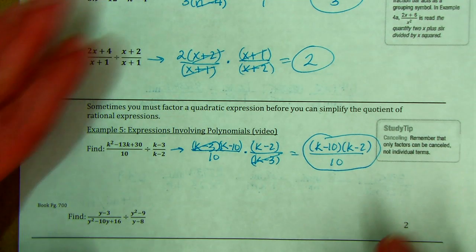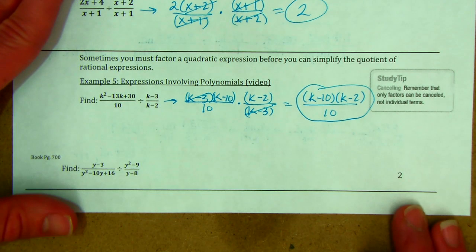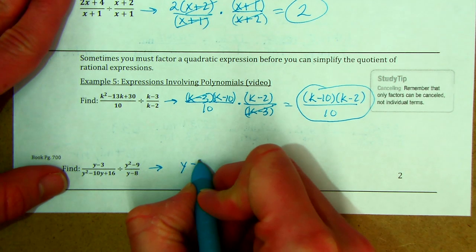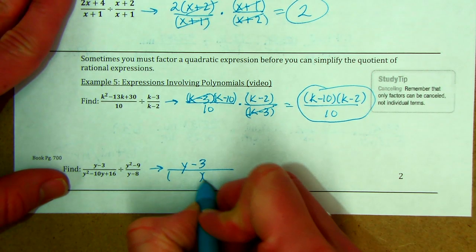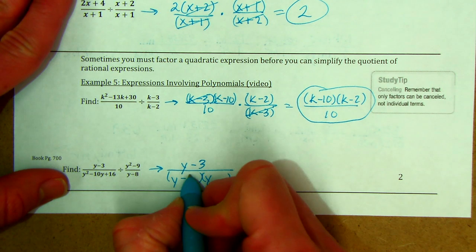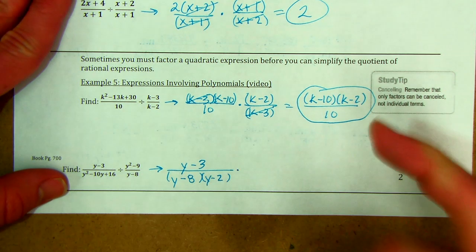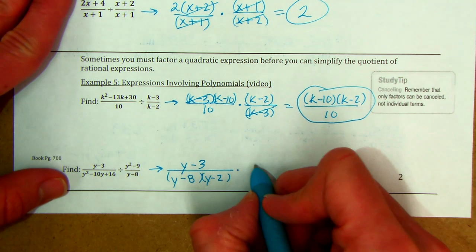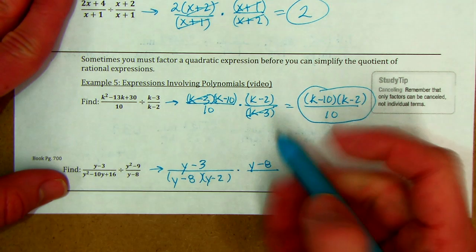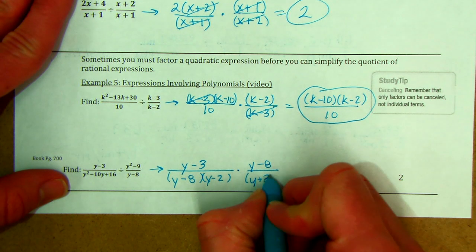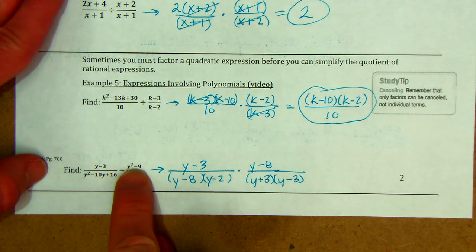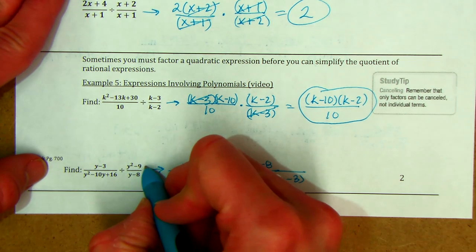Take a look at the second one. If you factor it, you will get two binomials in the denominator, which is y minus 8 and y minus 2. Let's flip this second one. And while I flip it, y minus 8 is in the top, but I'm going to go ahead and factor this one right away, which would be y plus 3, y minus 3, because it is a difference of squares, y squared minus 9. You know, I flip-flopped this one. That's why I get this on the bottom and that one on top. Now cross-reduce. Check this out.